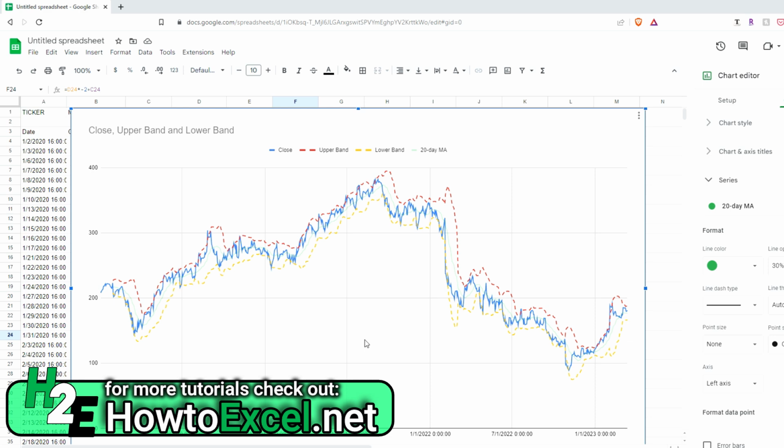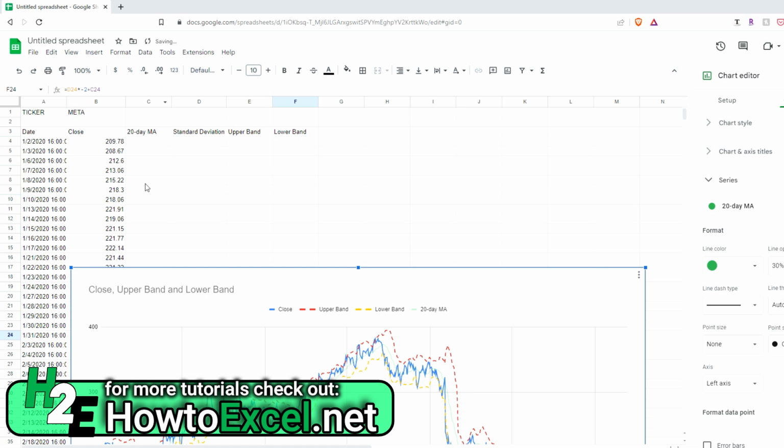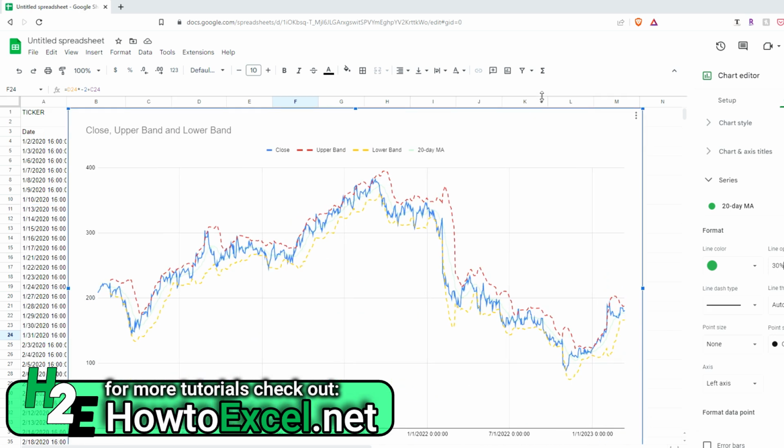And so once you've got the 20-day moving average, all you're doing is just adding the two standard deviations to get the upper band, and deducting two standard deviations to get to the lower band. And by doing so, you'll get a range of bands that you can see where the bulk of the trading activity occurs and help identify when the stock's been very volatile, very stable, and also whether it's been at one extreme or the other.